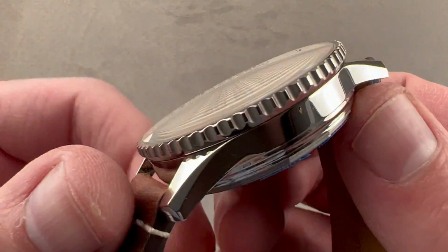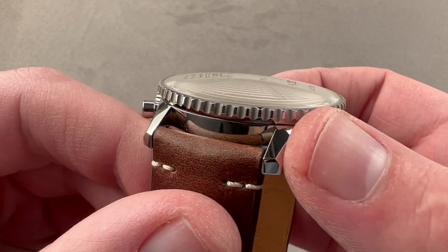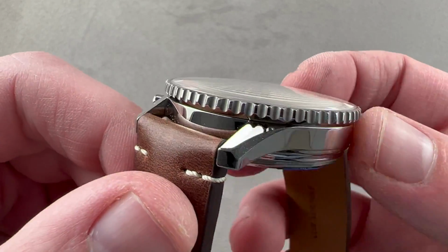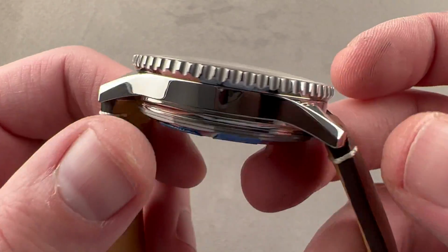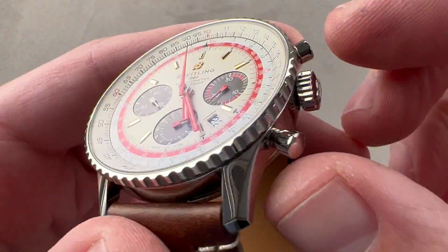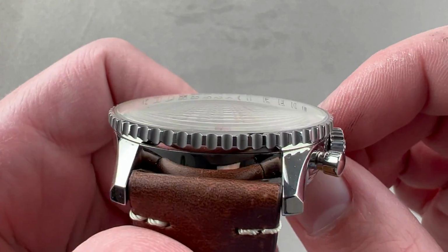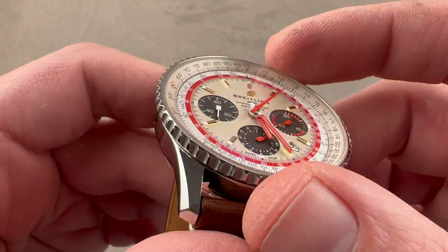The case band is simple, as most vintage watches and vintage evocative watches are designed that way. The case is very narrow in profile, even though it has a large case back and bezel. The mid case is quite thin. The lugs are squared off on their end. There's a minimal amount of beveling on their side. Everything's of high polish. We have vintage-style pump pushers, a Breitling B logo on the crown, and then you can see that the outer knurling on the bezel is polished. The inner knurling is media blasted.